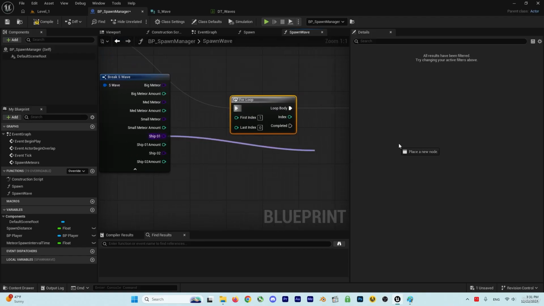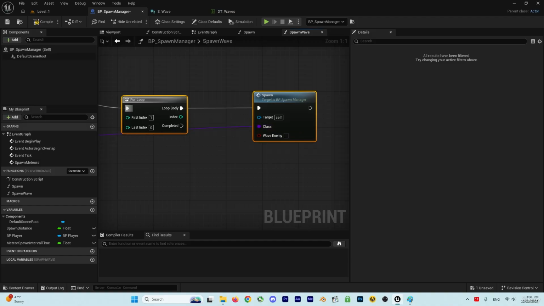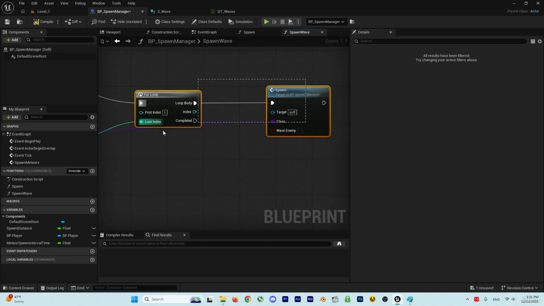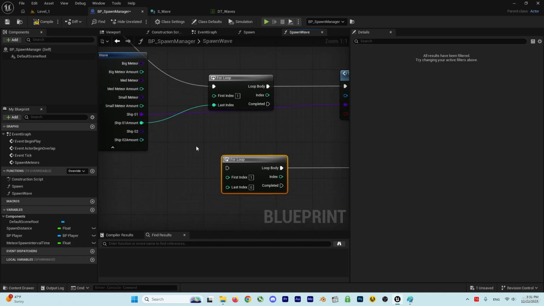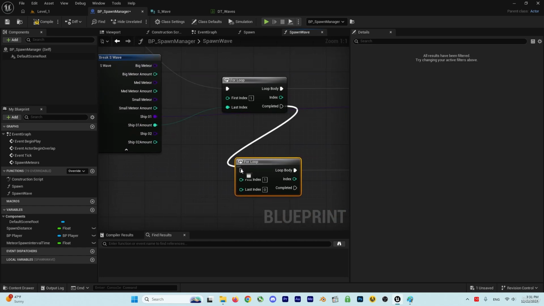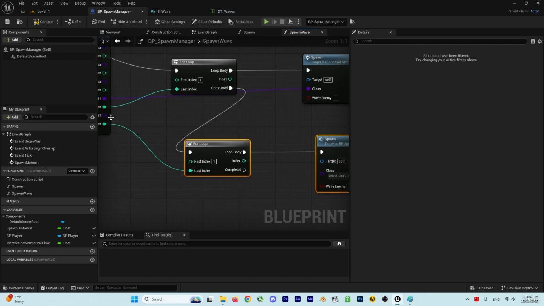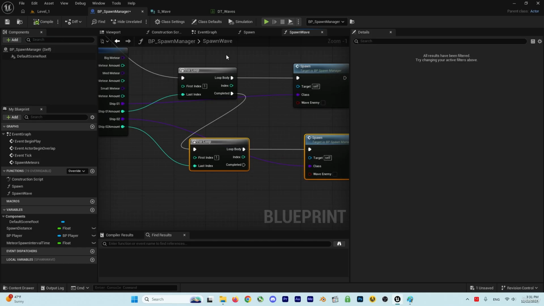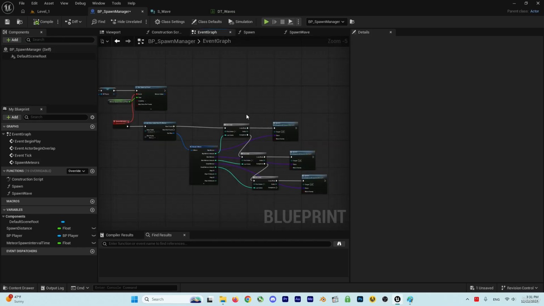We want to spawn ship 1, so connect it to class over here, and for the amount, connect the last index again. For ship 2, Control C, Control V to paste it over here. Completed, connect it to here. For ship 2 we can just connect it to here, and the ship 2 class reference to this class reference over here. With that done, we can go to the event graph.